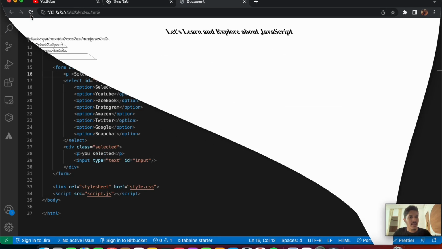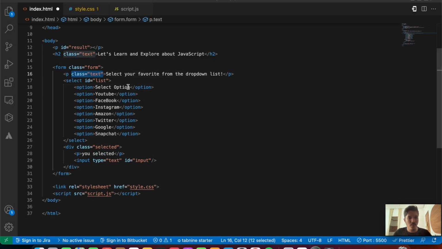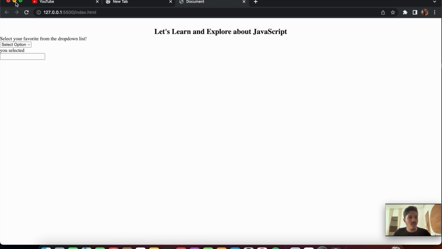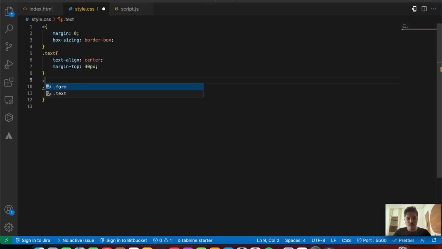Okay, I think because of the class name it was just erroring out. Let's give form text for this. Okay, so for now nothing should have happened, right? Okay, so now for the form text we're gonna give some design over here. It's gonna be form text as such.